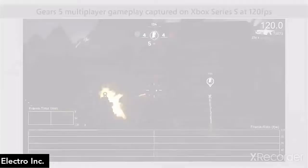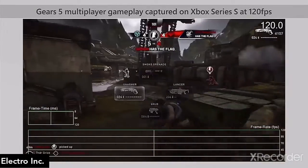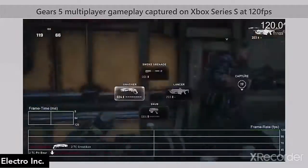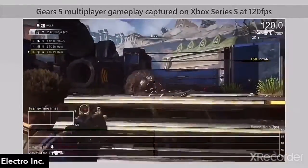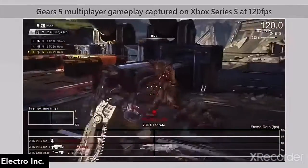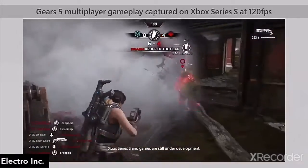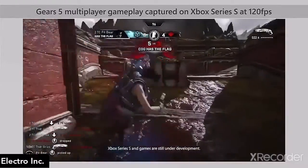We're excited to announce that with next-gen gaming on Xbox, Gears is taking a huge leap forward beyond 60 frames per second. With our update to Gears 5, we're bringing 120 frames per second multiplayer to Xbox Series X and Xbox Series S. At 120 frames per second, every reaction and input is translated to on-screen action even faster, without compromising visual quality. The Xbox Series S is more than 4 times as powerful as the Xbox One S. It's certainly capable of 120 frames per second, and we've enabled that with Gears 5 without compromising visual quality. You really need to play it to feel how smooth and responsive the game is, as your controls translate into gameplay with less than half the latency.